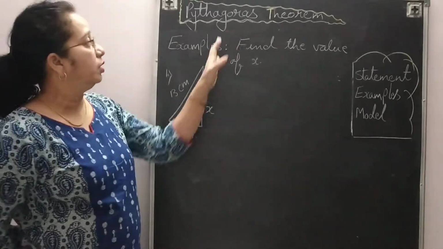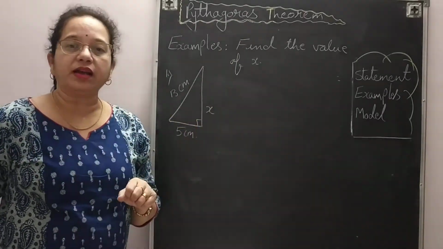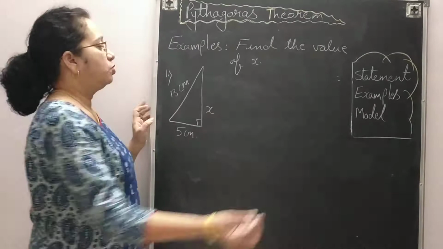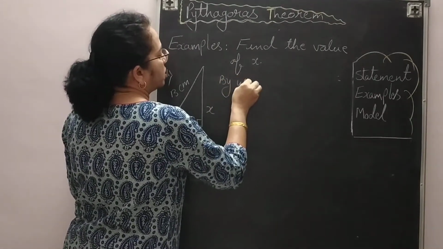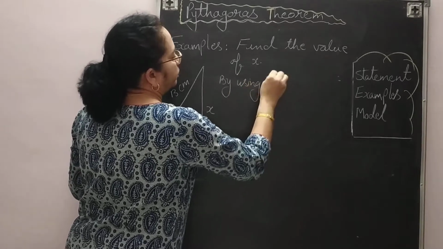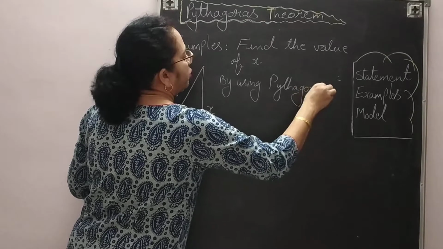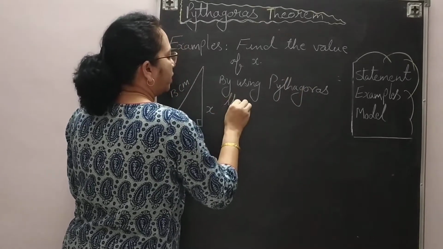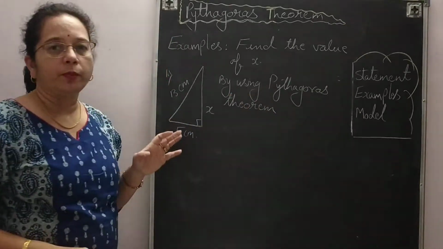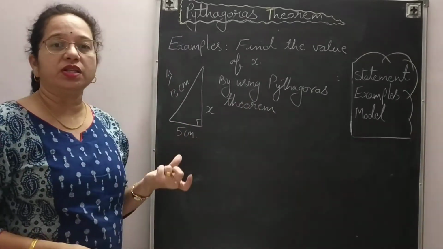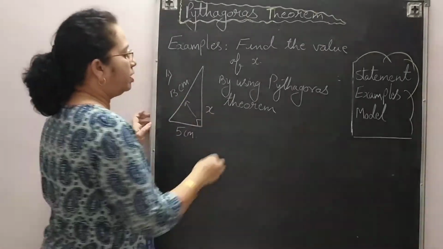Before using Pythagoras theorem, the first thing to find out is, is the given triangle a right angle triangle? You can say yes. So here you can write down, by using Pythagoras theorem. Writing the name of the property is very, very important. So what is Pythagoras theorem? Hypotenuse square. Now which one is the hypotenuse? Opposite to right angle, which is the 13 centimeter.